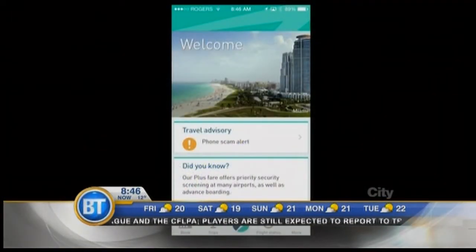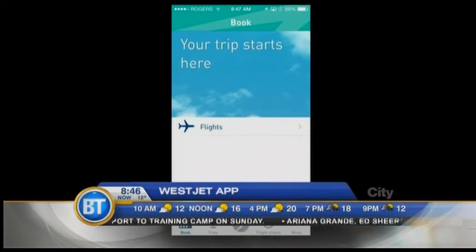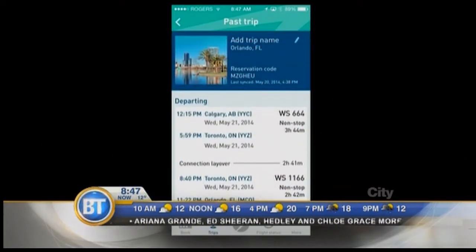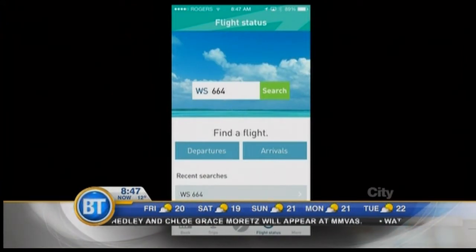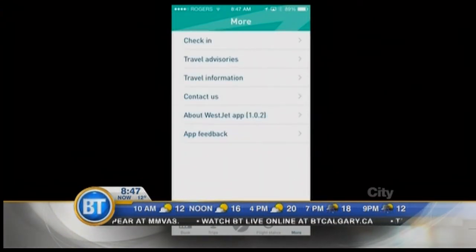Speaking of apps, to plan our trip down there we used the Disney app and the new WestJet app. This just launched for iPhone just a couple weeks ago — it launched for Android a while ago, but they said they had to get it just right for the iPhone. If you haven't used it yet, here it is. Really easy to use. You can actually book trips right through the app itself, then you have all your trips lined up. You can see your Orlando itinerary and things like that, flight statuses — type in the number, hit search, and it'll tell you whether it's late or on time. And things like travel advisories. Lots of cool things all within the app.